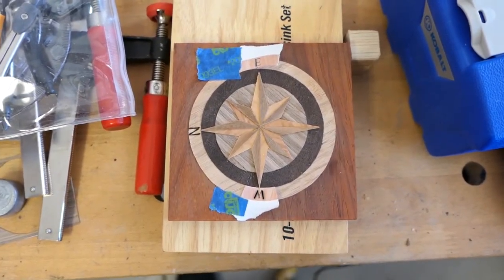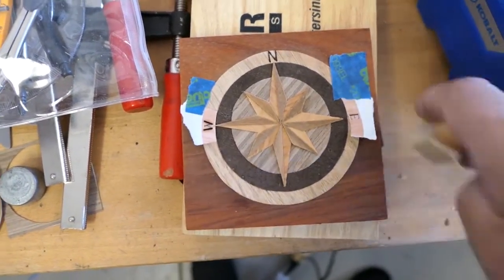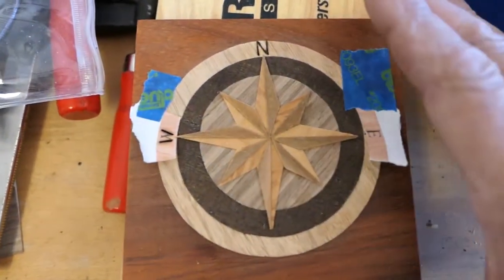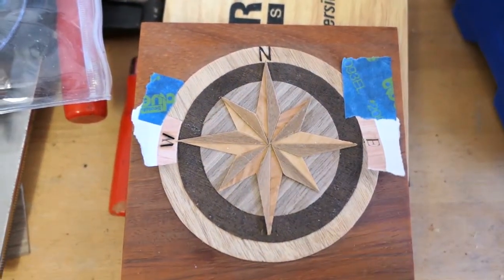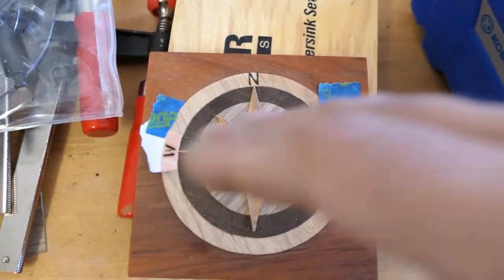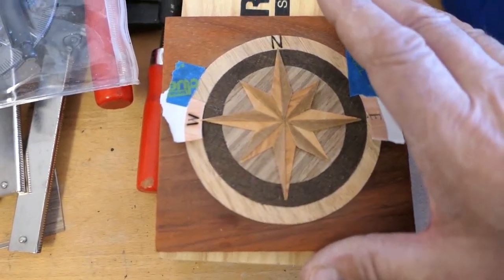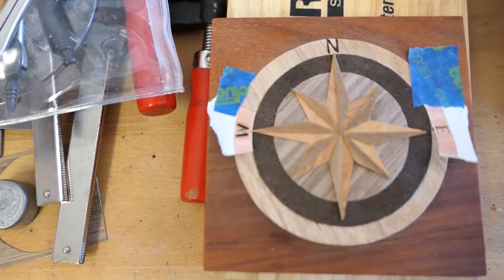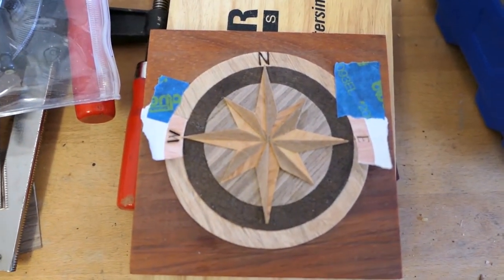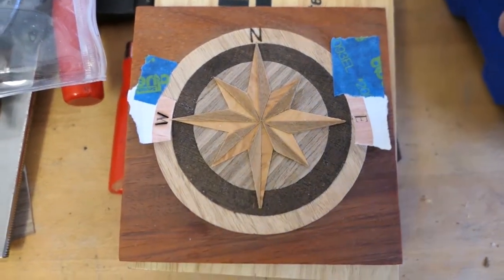The next step in the process is burning in the letters. So what I have done so far is I burned in the north. Unfortunately, the compass points are not true. However, they're close enough, and I do not believe that the person that I'm making this for is expecting it to be a true compass. They're looking for the aesthetics, which I'm hoping these will meet his needs.